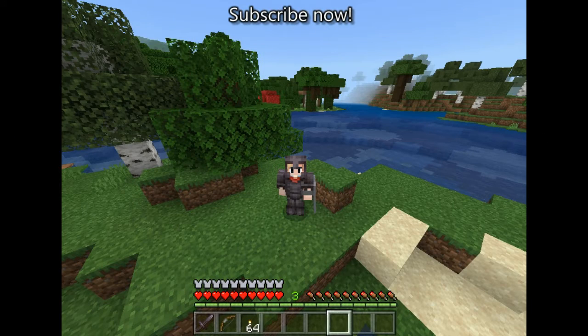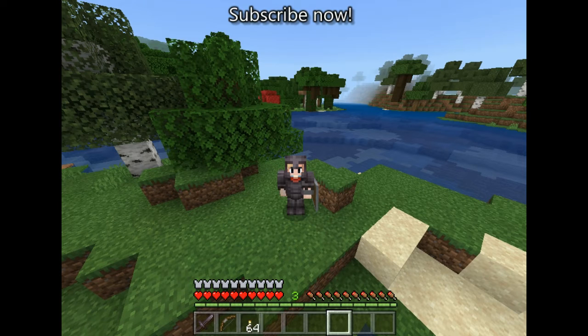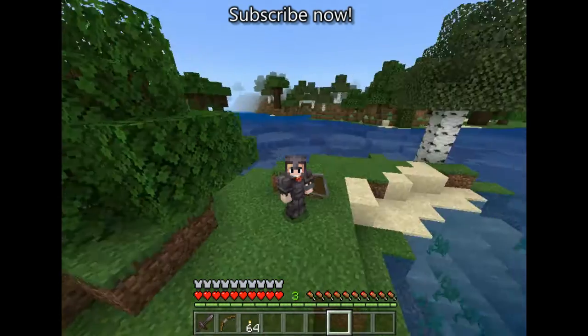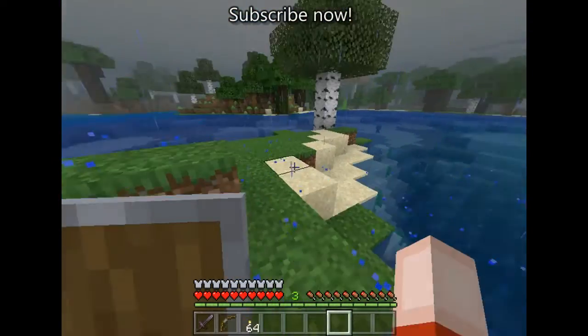What's going on, guys? So today, as you read the title, we will be making a woodland mansion a house. So let's just jump into it.